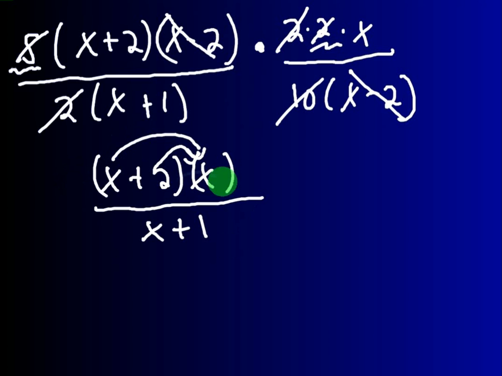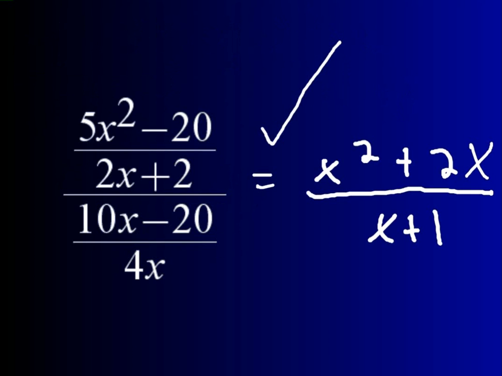Sometimes, though, depending on who you ask, you would multiply this back out, because you're still going to end up with just 2 terms on top if you multiply that out. Either way, depending on who your teacher is, it's pretty close to the same thing. So the final answer here, if we do multiply back out, is x squared plus 2x over x plus 1, which is certainly much simpler than the complex fraction that we started out with. So that's example 2. If you have any other questions about this example or simplifying complex fractions, let me know.